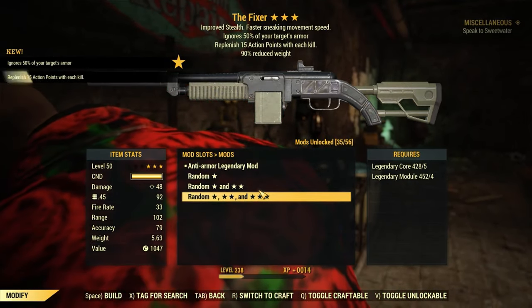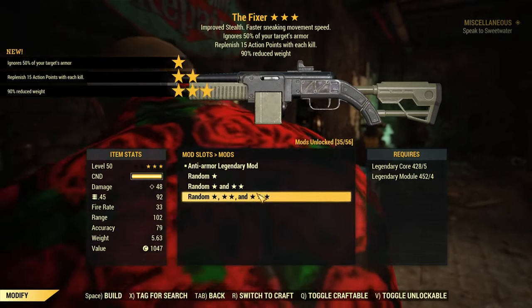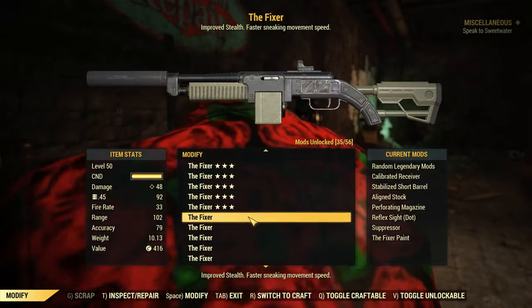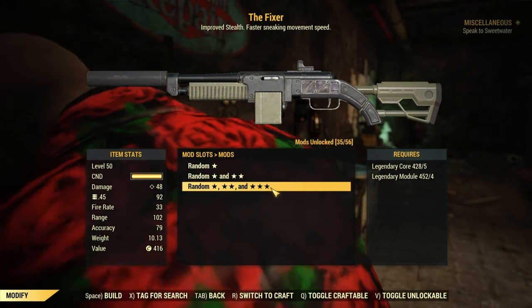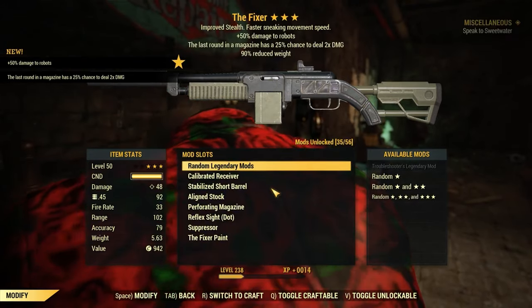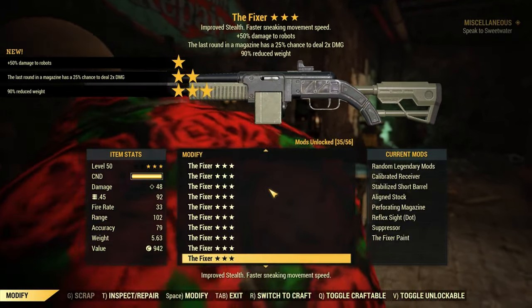Any armor AP, 98. It's not really a great gun, but I forget if I have a any armor AP 90. Let me keep that just because it's 90. That one I won't keep, even though it's 90. I got too many 90s as it is.